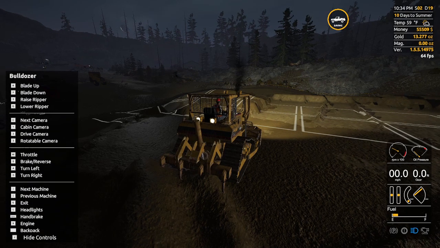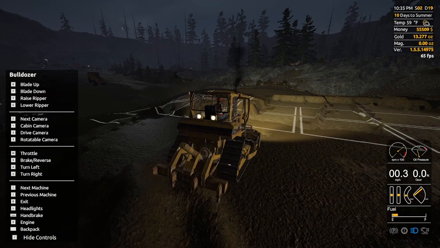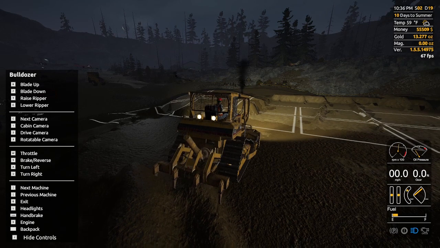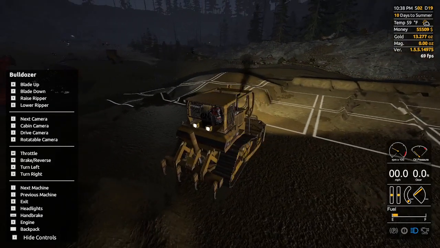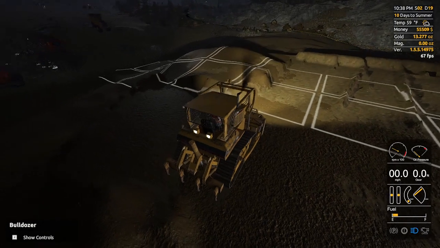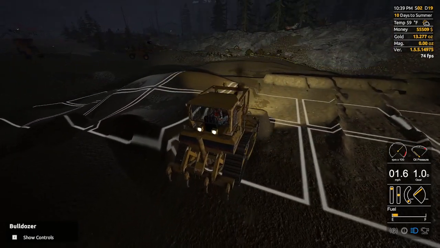What if I put the ripper down? G pushes me away, and T raises it back up. Did I get away from it now? I did. Okay, don't touch the blade. Just go forward. Let's put that away again. I'll just open it up when I need it.